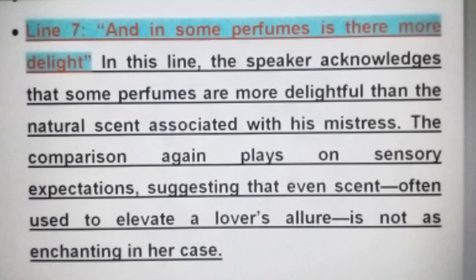Line 7. And in some perfumes is the more delight. In this line, the speaker acknowledges that some perfumes are more delightful than the natural scent associated with his mistress. The comparison again plays on sensory expectation, suggesting that even scent, often used to elevate a lover's allure, is not as enchanting in her case.